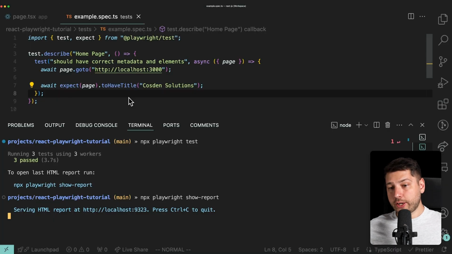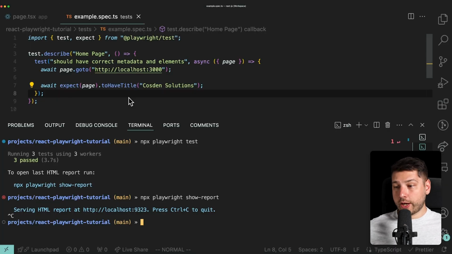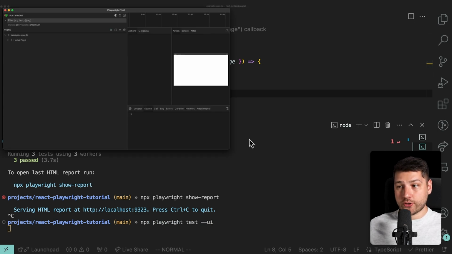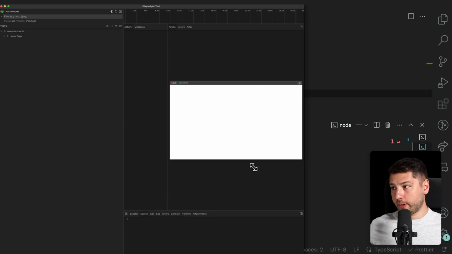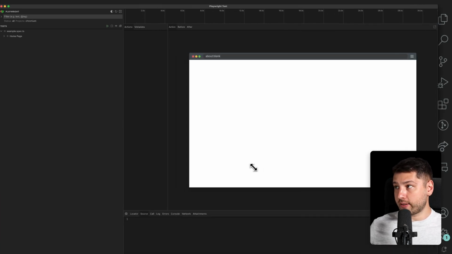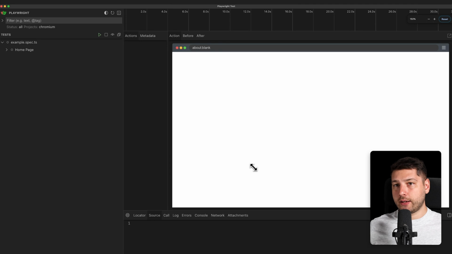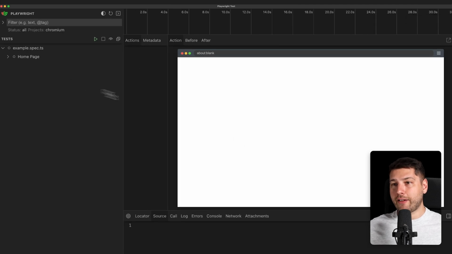Great. Something else that we could do is we can run a different command. We can run the test command over here with -- and then UI. This is actually going to spin up a real browser, and it's going to be over here. Let's open up this browser over here. Let me just make it the correct size for you. Let me maybe zoom in a little bit. And here we actually have a UI to actually run our tests in. There's this green button over here which we can press, and that is going to run all of our tests and all of our files.